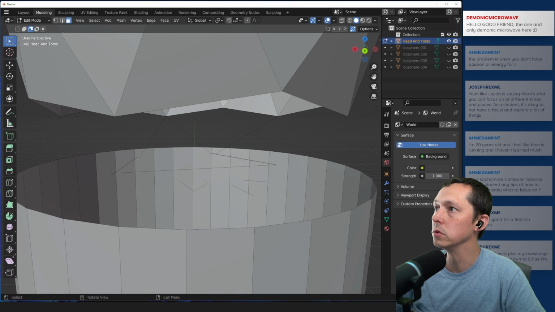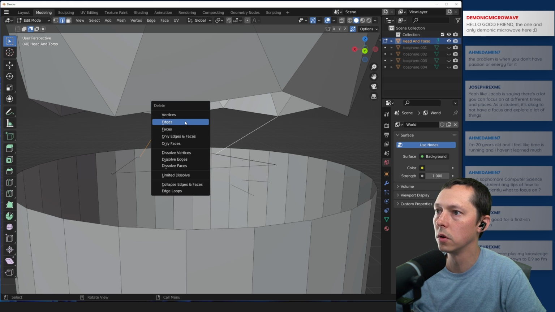So now let's do some edge selection. I don't know why you're not letting me highlight you.